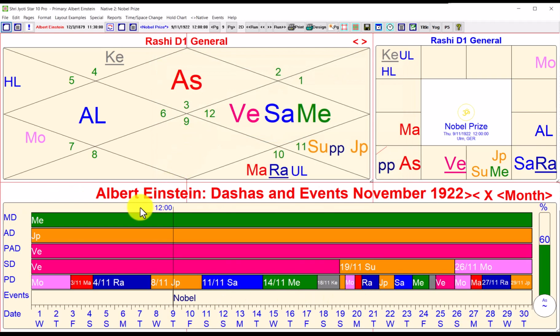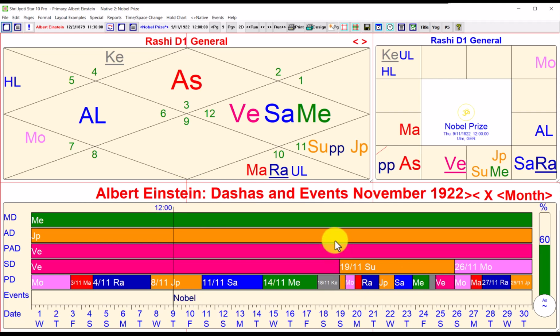So when we click on it, it takes a bit of space. You can, of course, drag the bottom right corner and make the thing smaller. But if you give it a bit of space, it's easier to use. So here we see this is over the course of a month. And this November 1922 has come up because that's the date here for the Nobel Prize. Whatever there is in this, what is usually the transit chart here, but of course it could be an event, will be the part of the dashas of the primary native that you're seeing in this chart.